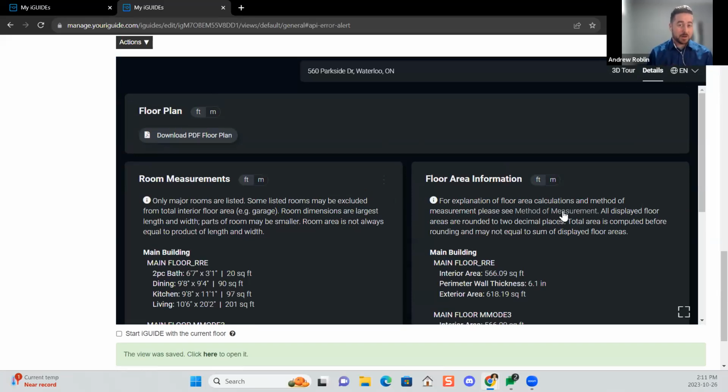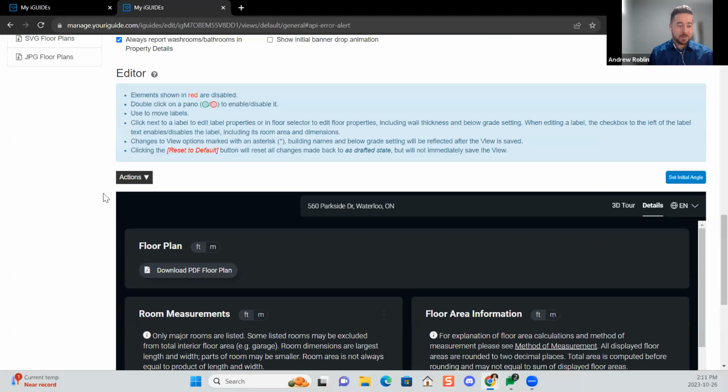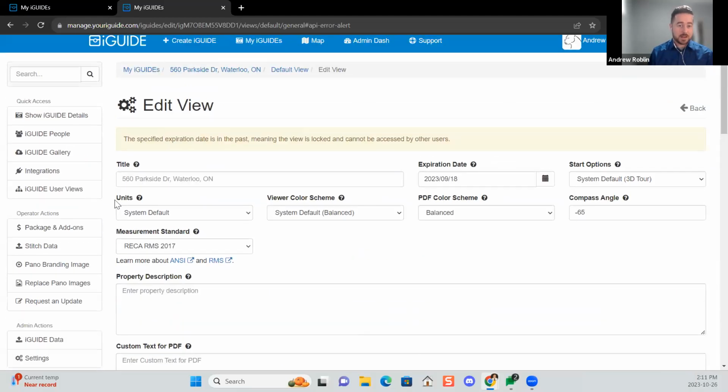They're based on our developed standards that are influenced by Alberta's RMS, but we also allow you to use ANSI measurement standards. So when you look at your iGUIDEs, you'll see the measurement standards here on your iGUIDE. You'll have the option to drop down this menu here and select RMS or ANSI. If you're in Alberta, you need to use RMS. Otherwise, you need to check with your local regulations and see which measurement standard you do need to use. Typically, most people are going to be using ANSI outside of Alberta.